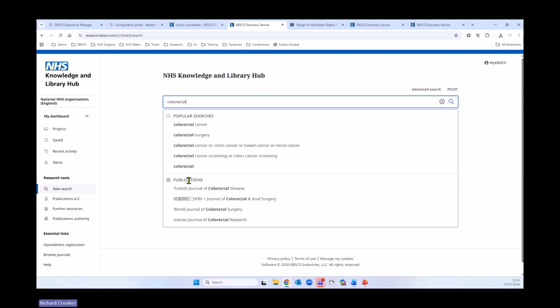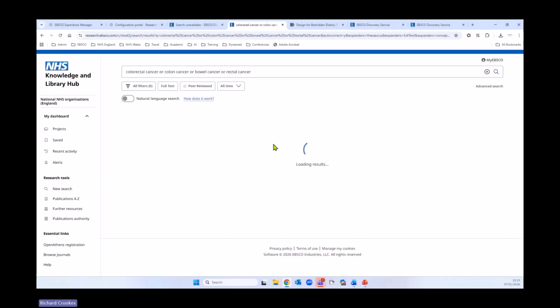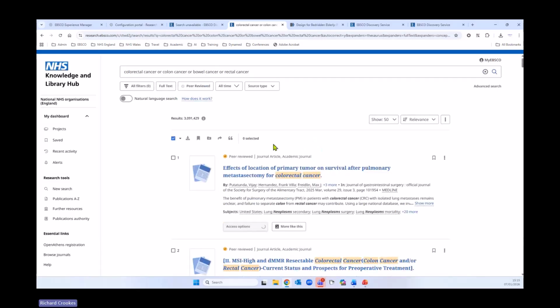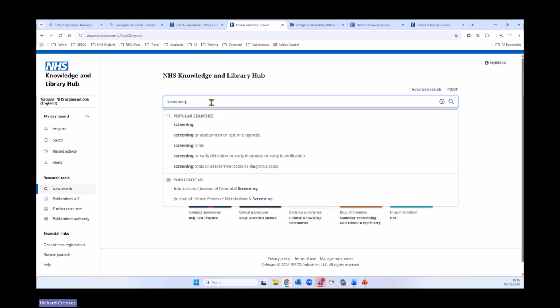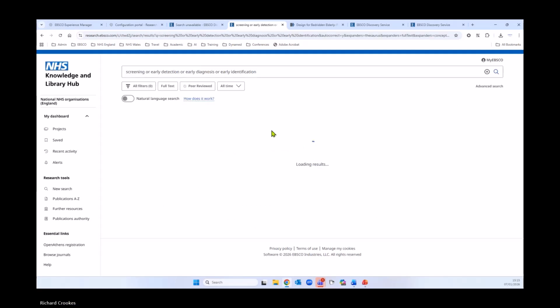So publications relates to the holdings management knowledge base, which feeds into Publication Finder, which is the publications A to Z link under search tools. Okay, so publications is local, specific to your particular setup, whereas popular searches are generic. Okay, but if I just select these terms for now, and if I'm looking at cancer screening or bowel cancer screening, then I can run a new search for screening and equivalent terms, of course. Again, that search is then run.